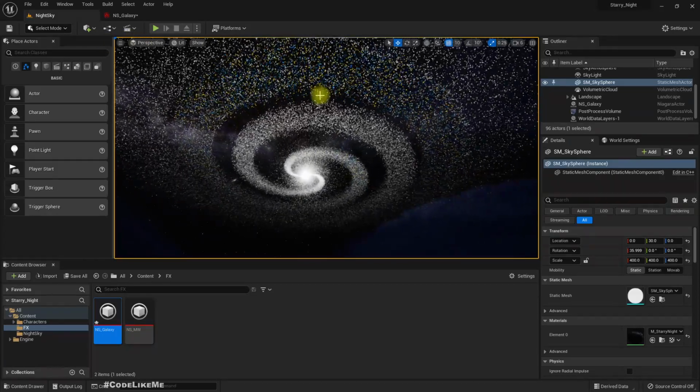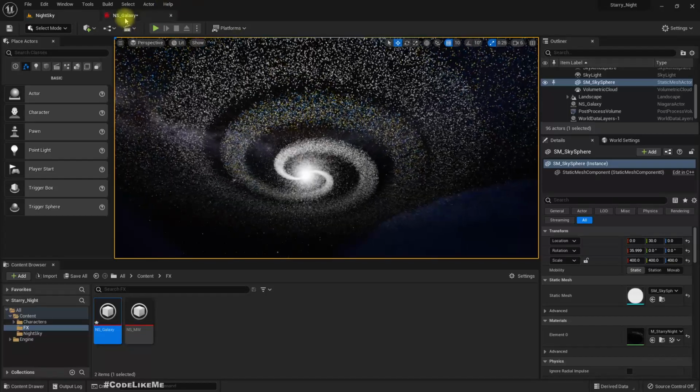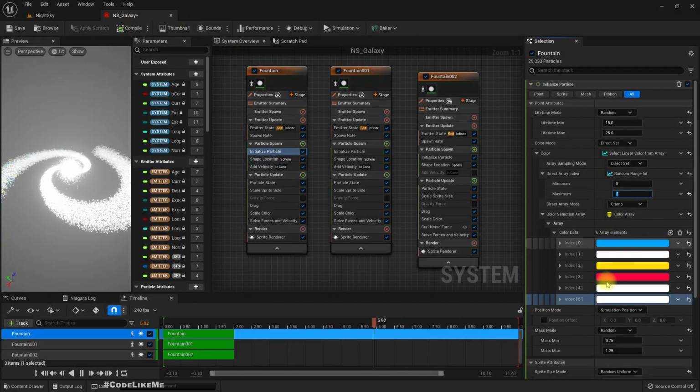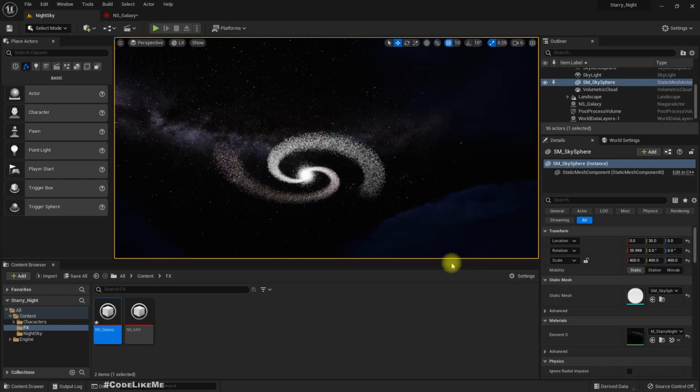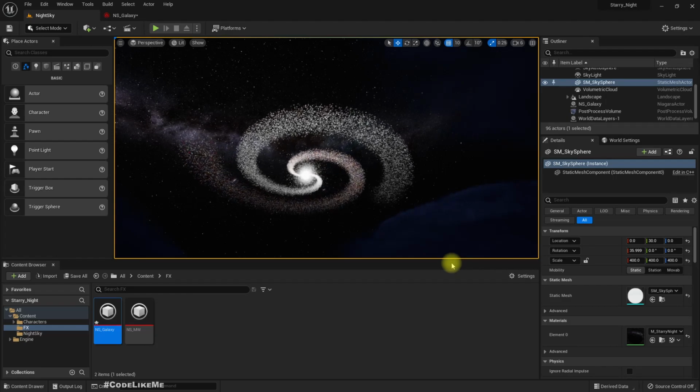Still there are too many blue stars. Oh no, actually I forgot to set this scale. Right.